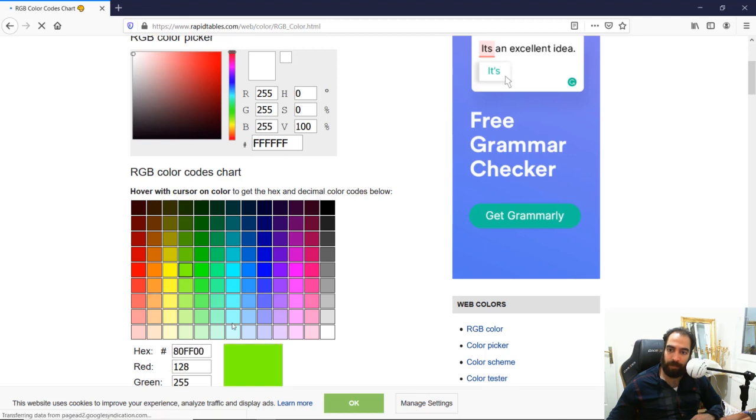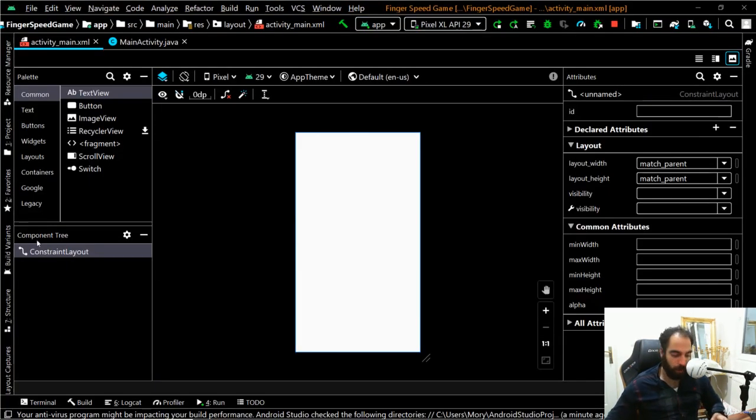So now let's select one of these colors here. For example, let's choose this color here. Okay, the red color or the orange color, I think it's nice. Okay, so I'm gonna choose this color. Take a look at the hexadecimal color here. So I have to hover over it, FF8000. Make sure to put the hashtag before the color when you want to use it. So let's go back to Android Studio.